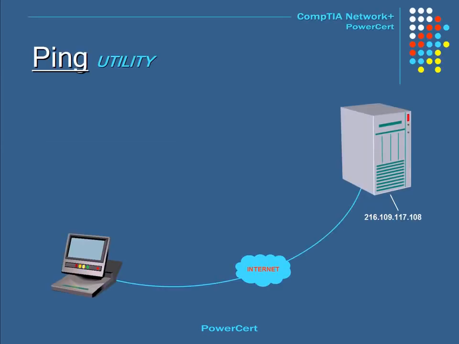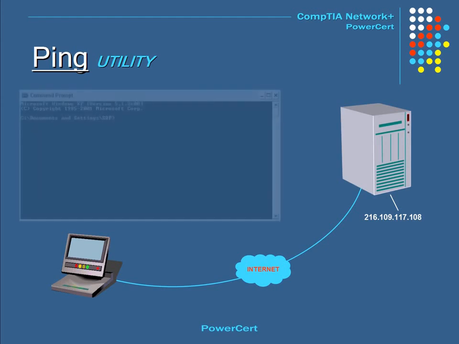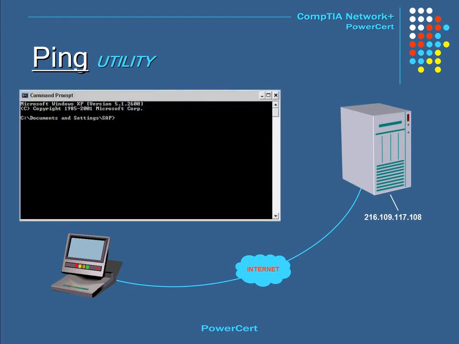The ping command is the most widely used of all network utilities. It's a tool that is used to test issues such as network connectivity and name resolution. So for example, let's go ahead and ping a host IP address. At a command prompt, you would type ping space, then the IP address, and then press enter.